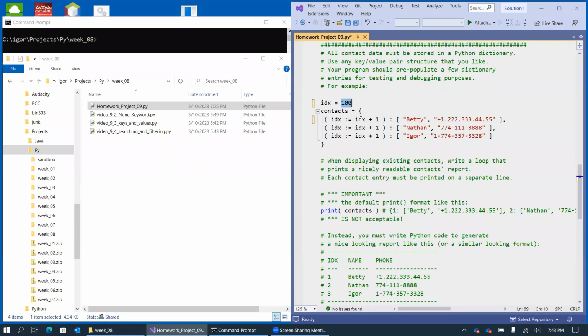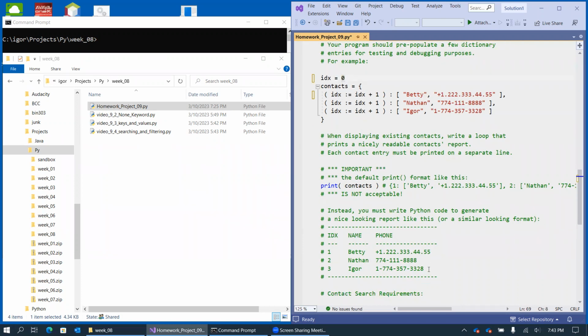So I just assign an initial index. Originally, I think we had 100. And if we do this, the indices will be 1 to 3, because we say index equals index + 1. So this is just like an assignment, but allows us to do it in line when we define dictionaries, and in many other places where it becomes useful, like with lambda expressions, which is the topic for another presentation.